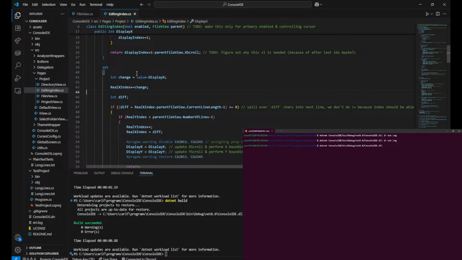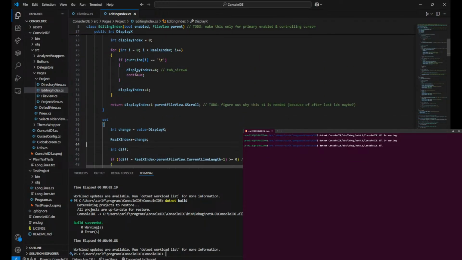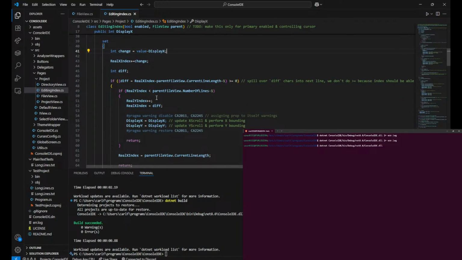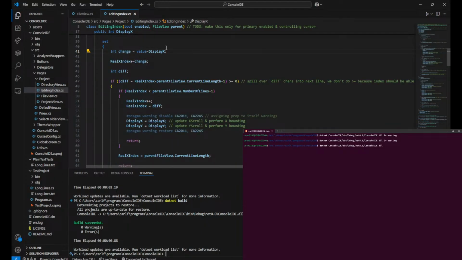So int change. That's a change. And we add that change to the... See, this cannot be done. Because, okay, do we ever use change again? No. Okay, good. What we have to do is calculate if there are any tabs associated with that change.